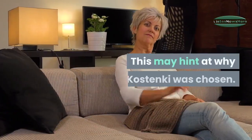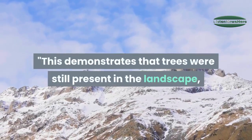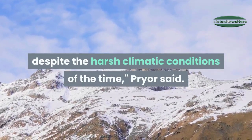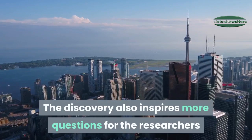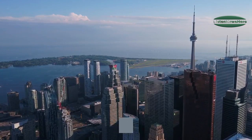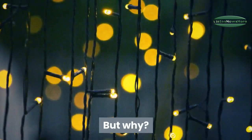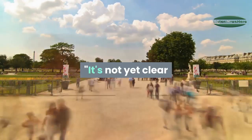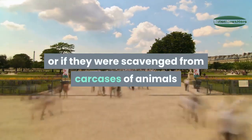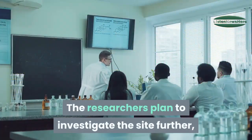Other areas in northern Europe showed signs of abandonment at the time, suggesting trees were a rare and precious resource. Prior said this may hint at why Kostenki was chosen, demonstrating that trees were still present in the landscape despite harsh climatic conditions. The discovery also raises new questions: because researchers believed hunter-gatherers built these structures out of mammoth bones because wood was unavailable, this makes the choice of mammoth bones deliberate. It's not yet clear whether the bones came from recently hunted mammoths or were scavenged from animals that died naturally.